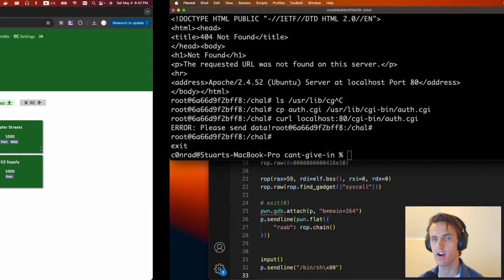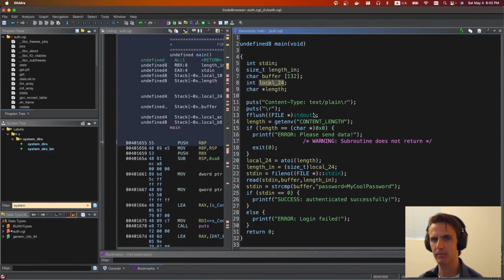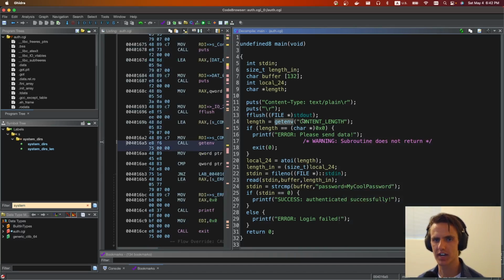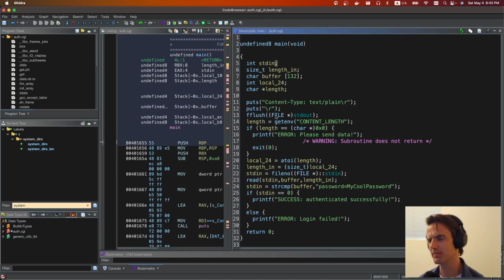But anyways, we're given that auth.cgi, so we can open that up in Ghidra. So anyways, taking a step back, CGI, I forget what it stands for, but it's a way to run different programs from a web server. So normally we think of web servers doing Ruby or Python or Node.js or something like that, or PHP. But you can actually have the front-end service like Apache or Nginx use this framework called CGI to pretty much call any type of program. So like Bash or Perl or assembly, or here, I guess, I mean, it's kind of assembly. We have a C++ program. I assume it's C++.